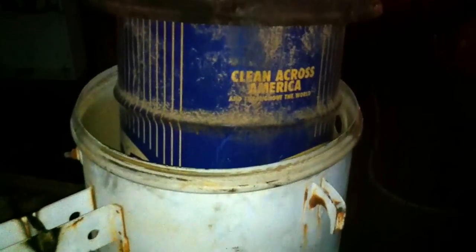I got the wheel welded to the bottom of this little drum, welded to the bottom of this lid. It should reach almost down to that plate down here, 2 or 3 inches above it. So it works out to about the same design as I've seen elsewhere as far as having the room below.